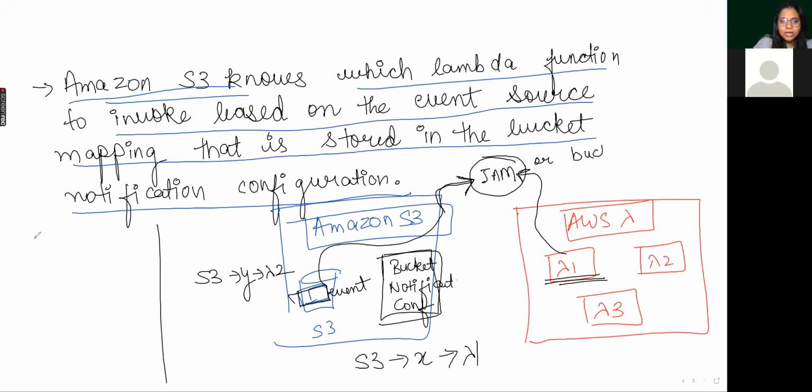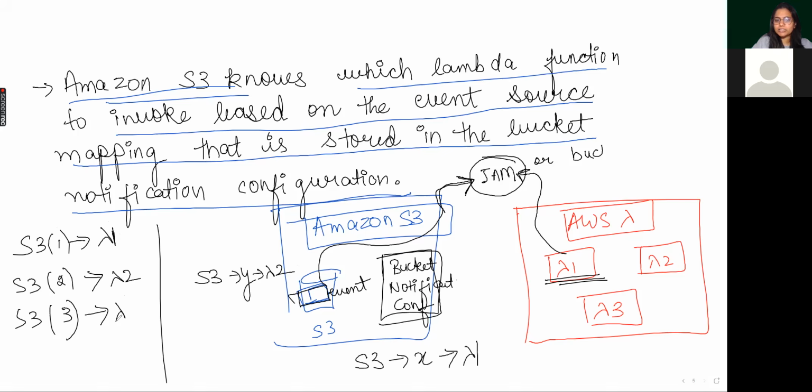Or you can say, you can also have multiple S3 buckets, say S3 bucket 1, S3 bucket 2, S3 bucket 3. Okay, multiple S3 buckets you can create. So if anything comes into S3 bucket 1, it is associated with Lambda 1. If anything comes in S3 bucket 2, it is associated with Lambda 2. If anything comes in S3 bucket 3, it is associated with Lambda 3.